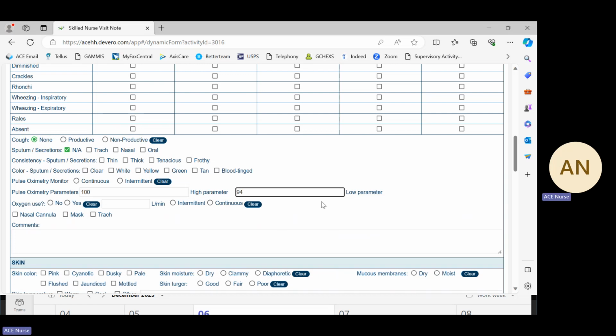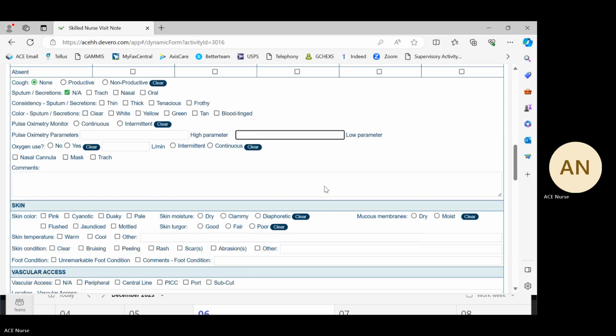Some doctors will give you orders like that. Sometimes they'll even tell you 90, some doctors will say 92, depending on the physician. Most doctors will say 94. The highest a pulse ox will ever get is 100. That is the maximum limit. However, some doctors will give you between 92 and 94.